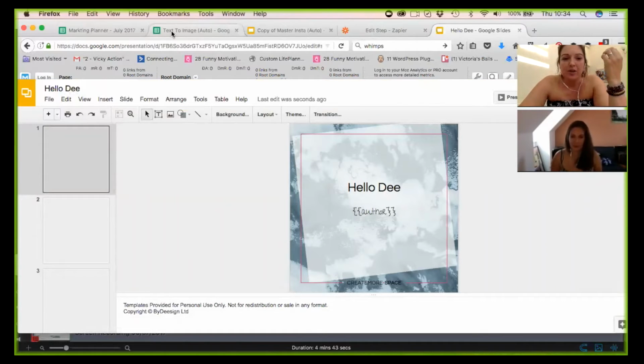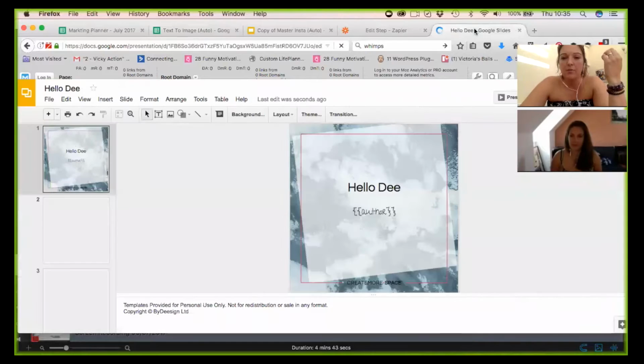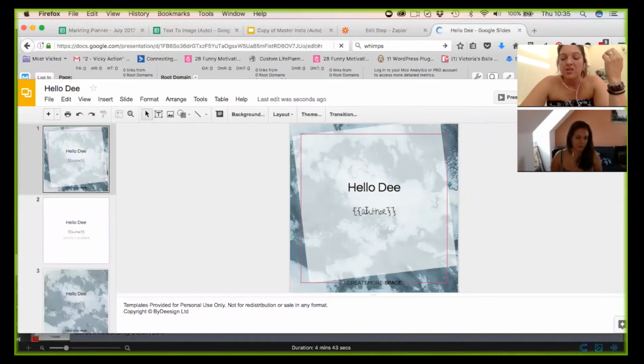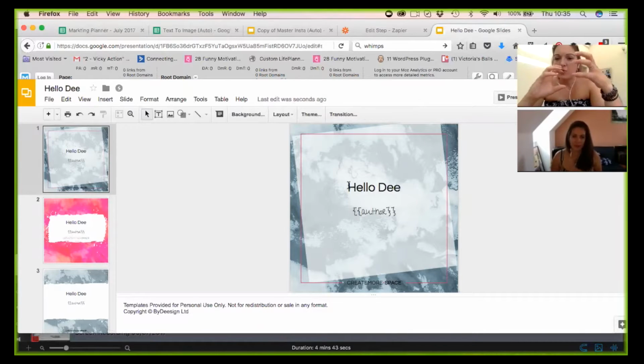If we go back to the spreadsheet, this is my main one, and this is my author. I didn't have anything in author here, so nothing's come through, and it's just got my little placeholder. I can just delete that, and because it's short, I can change my fonts. And this is what you'll probably show us later, how you can use what's there and just tweak it. If I put the author in here as Victoria, that might be ready to go, and then I can just save it.